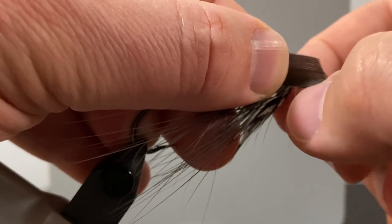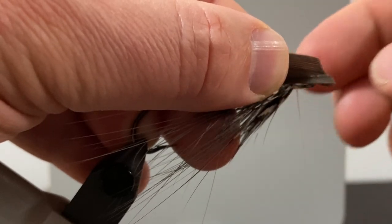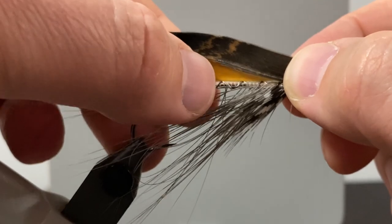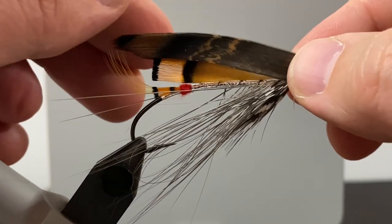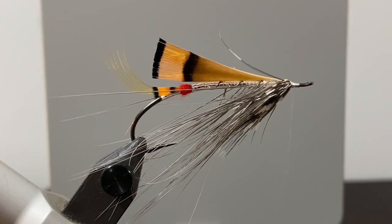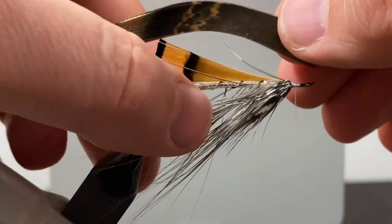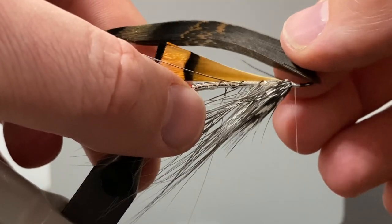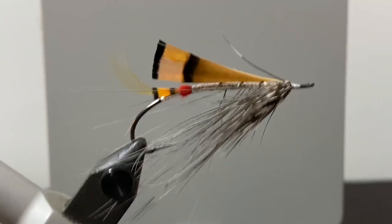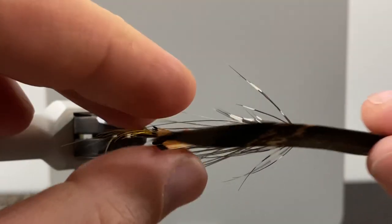Now, one of the tricks to putting this on here, and this is exactly the same for a married wing, is kind of pinching it down. Just gotta get it over this underwing here. Cooperate.